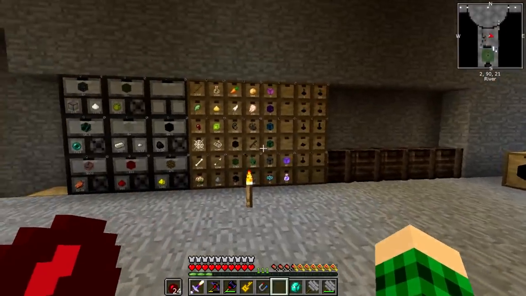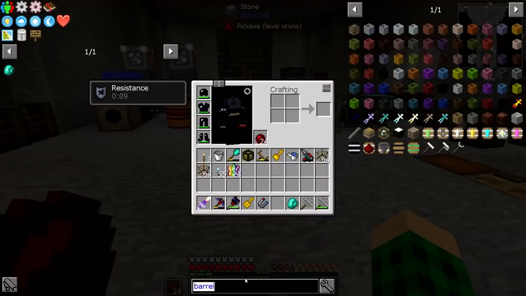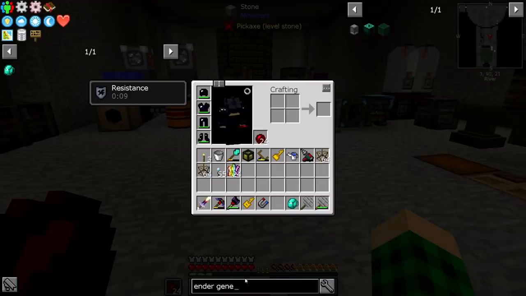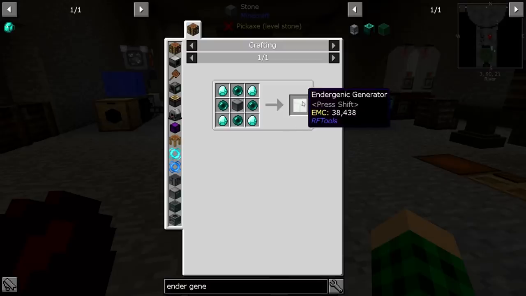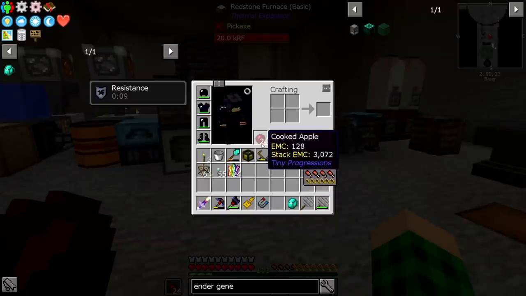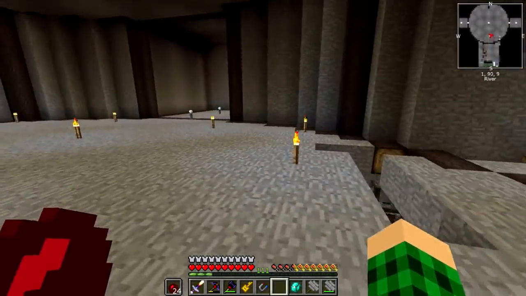You know what I would want to do? The endergenic generator from RF Tools, right? Is it ender? If we do this guy, endergenic generator, you need to power out of enderpearls, you need at least 2 generators for this to work, and the setup is relatively complicated. Timing is crucial. You need to time everything properly, and it's really weird. And I don't know how much power you can get from that, but it could be cool to automate because I haven't done it before, so I might have to look into that.